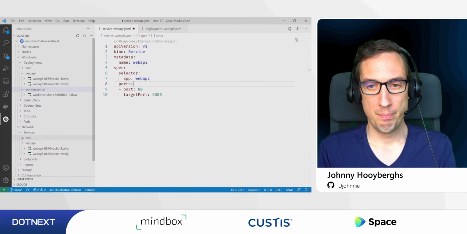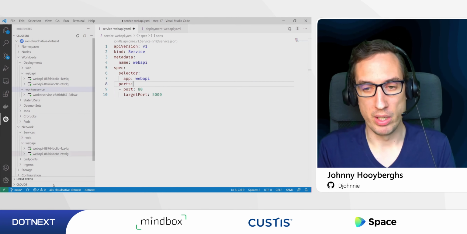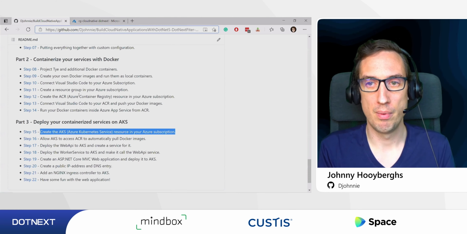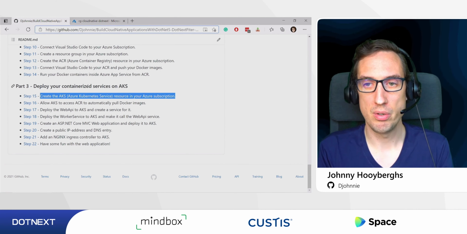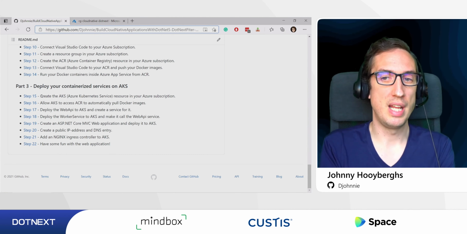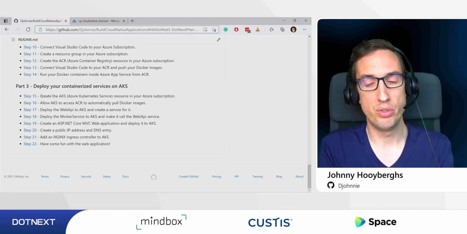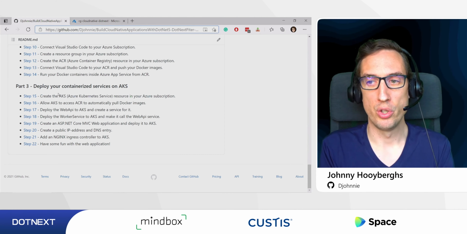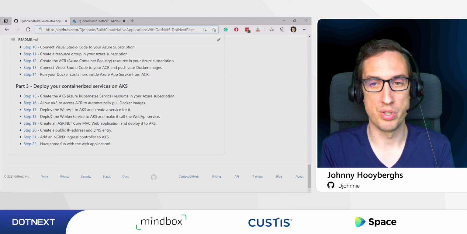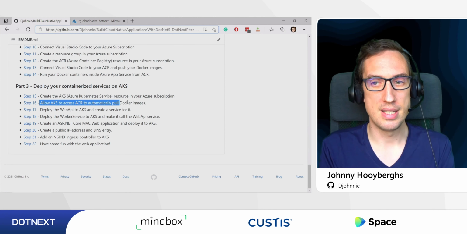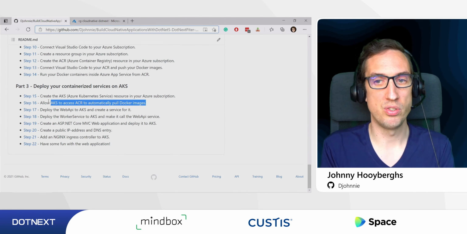Yeah. Now things become very complicated, and for this I'm going to go to my GitHub repository. Because I wasn't able to do it on a new cluster, I needed to show you on an existing cluster. I'm very sorry for that. I'm just going to go through all of these steps if you want to try it yourself. So the first step was to create the Kubernetes service in Azure. We did that together. The second step I skipped because it wasn't really necessary.